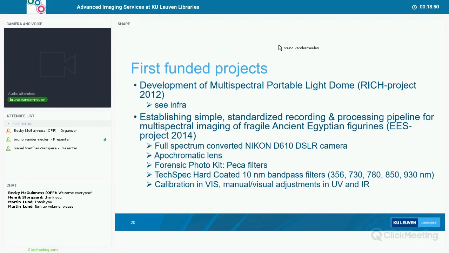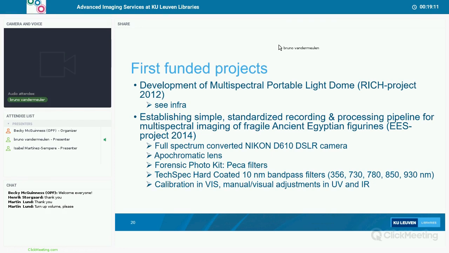And with the EES project on ancient Egyptian figurines, we established a simple standardized recording and processing pipeline. For this, we invested through the funding in a full spectrum converted Nikon camera.